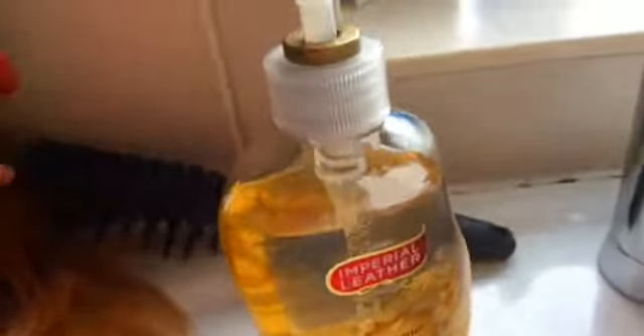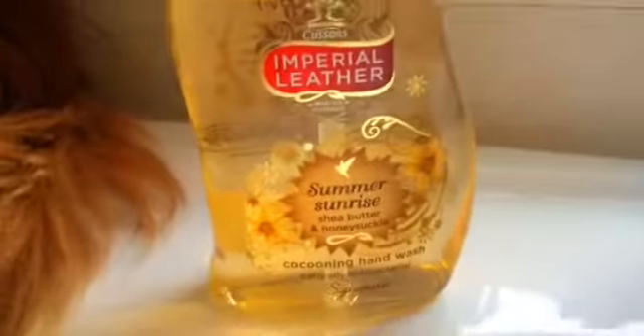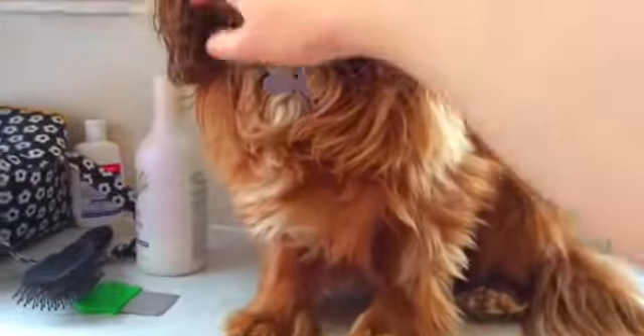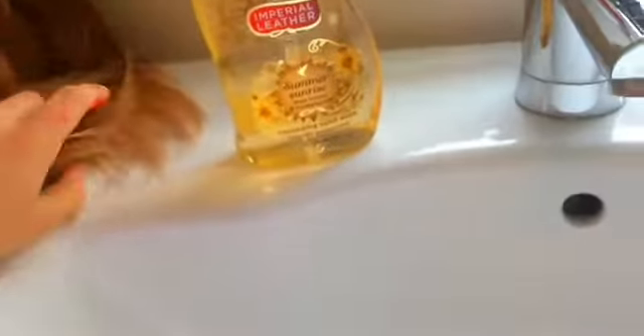I've just got a brush. I'm going to make slime with this one day. This is a brush. And first of all, you need a dog with a lovely coat. He's got a perfect coat. His pores are amazing. His chest is white as anything — this bit. His fur is like gold and brown. And of course, you need a tail — a fluffy tail.